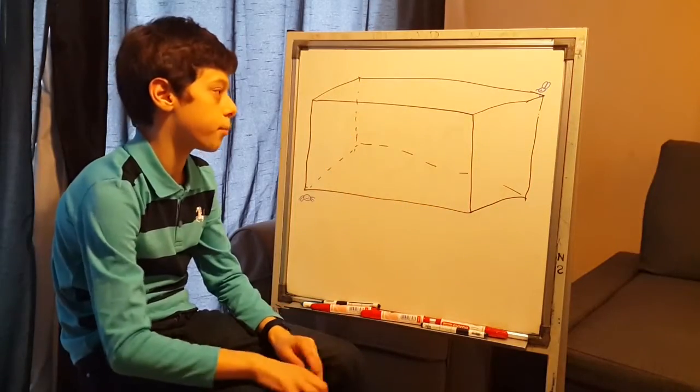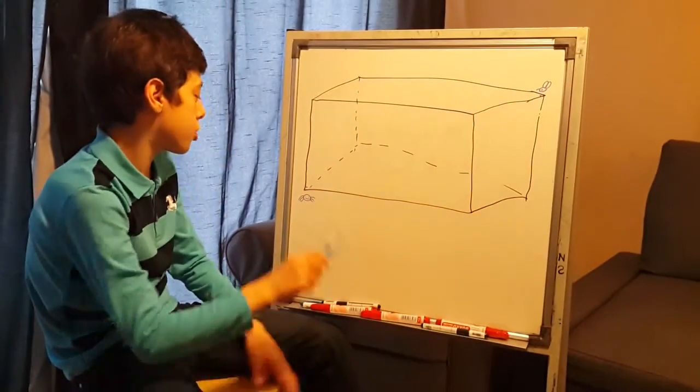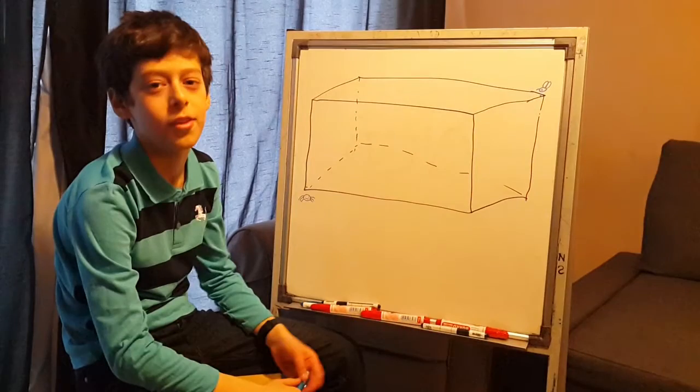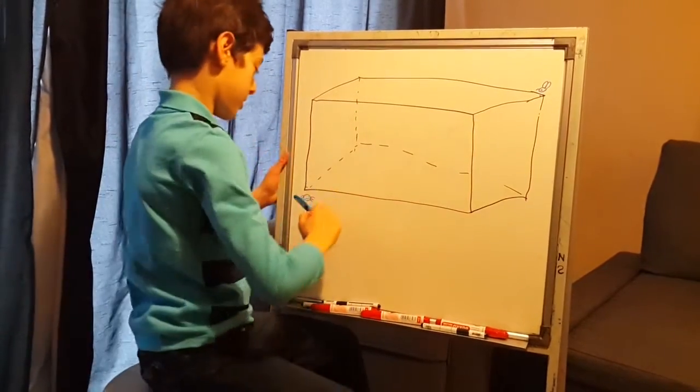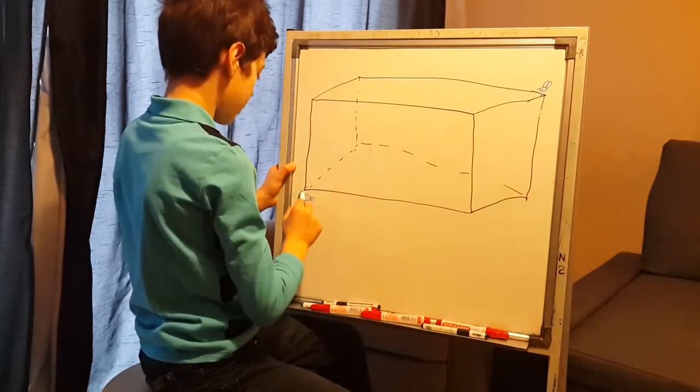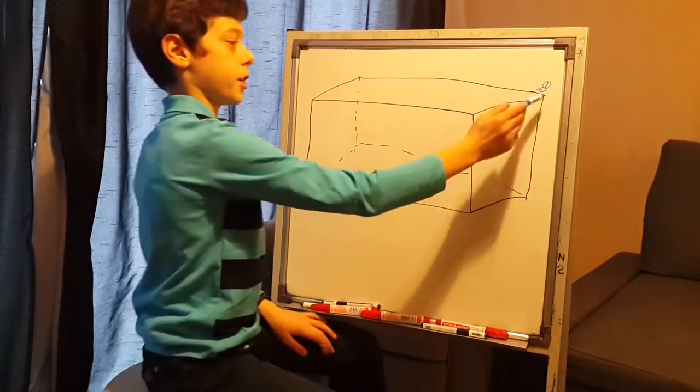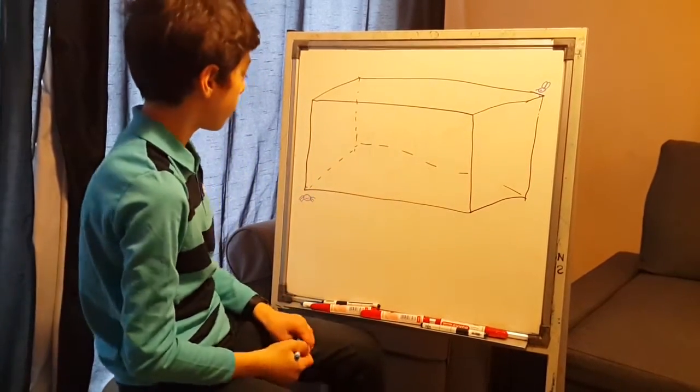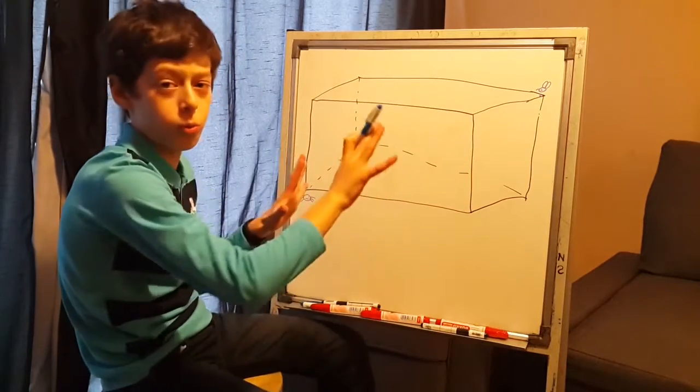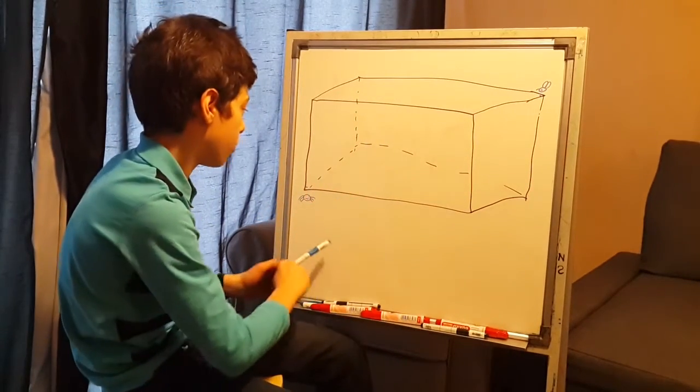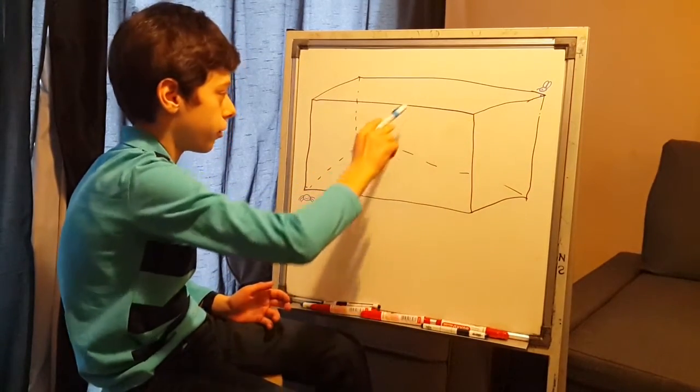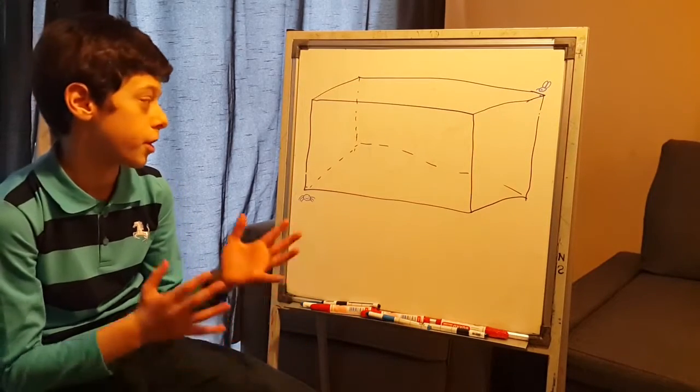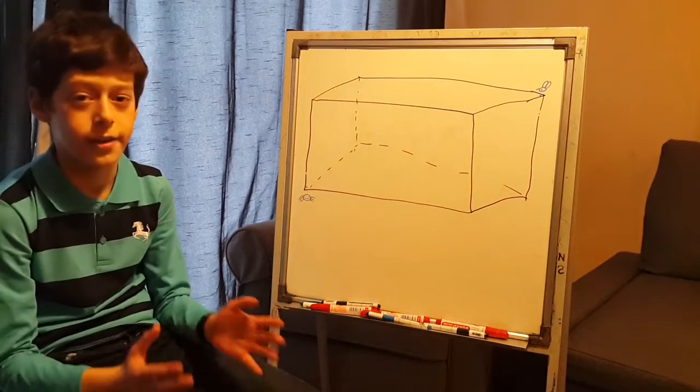The question and the problem is: what is the shortest route for the spider to get to the fly? Because they're friends. So if it was the fly getting to the spider, that would be quite easy because it would just fly in a straight line. But the spider has to move across the walls. So that's harder—it's got to move, it can't go through the air. So that was the puzzle. Now let's look at an interesting solution.